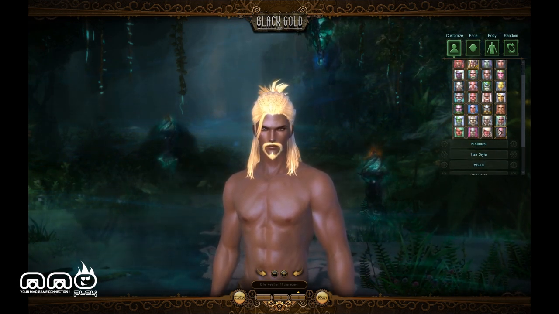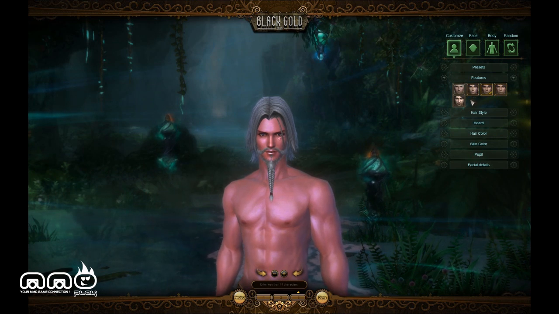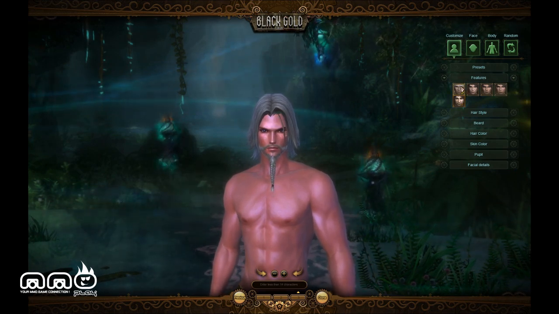And you can see now I can change features, hairstyle, beard, hair color, face, and then you can change your body. So there are actually a pretty good number of different options available here. If you want to customize your character, you can spend a decent amount of time doing that, getting the way you want to look.